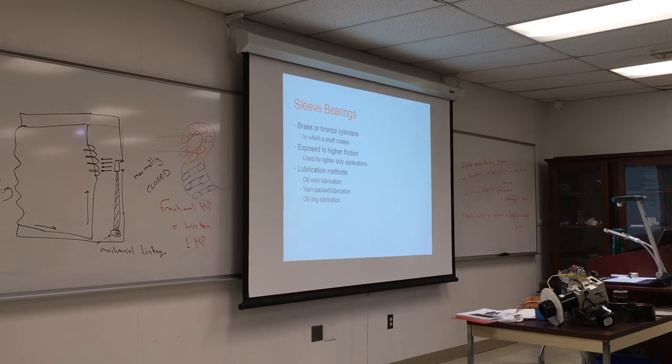What do you know about brass and copper? Easy to manipulate. Yeah, they're malleable. But that's not why we use it there. Because they don't rust. That's one. What else? It is soft. It is a softer metal.